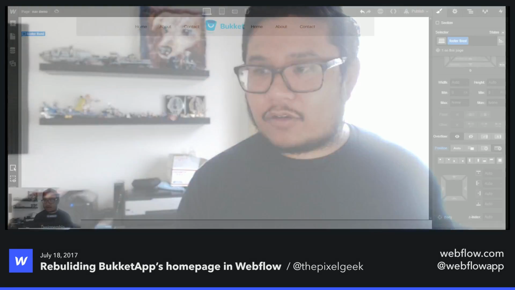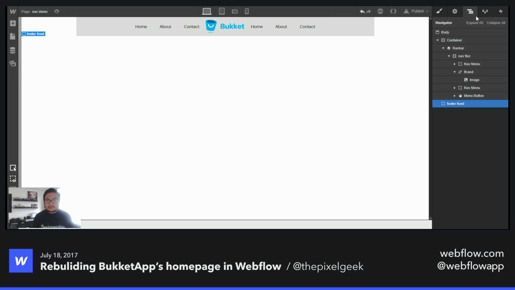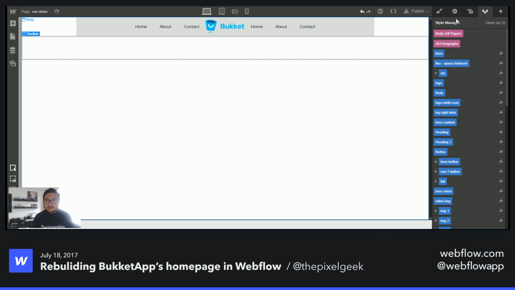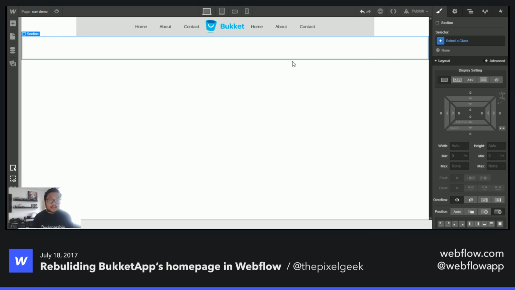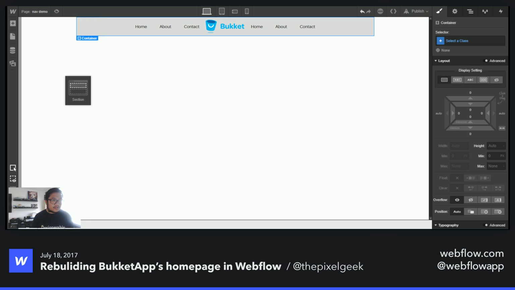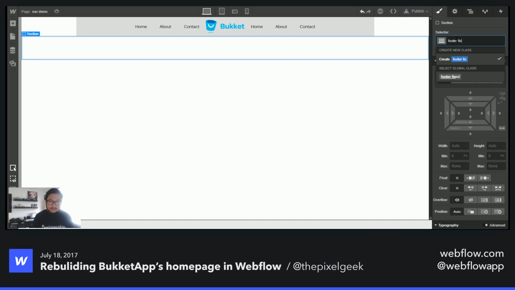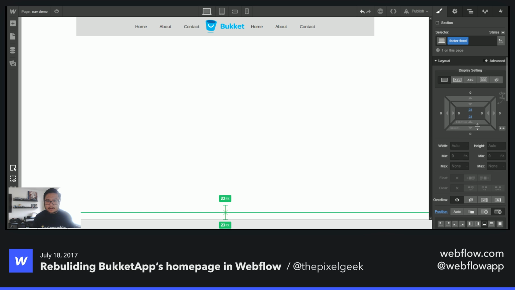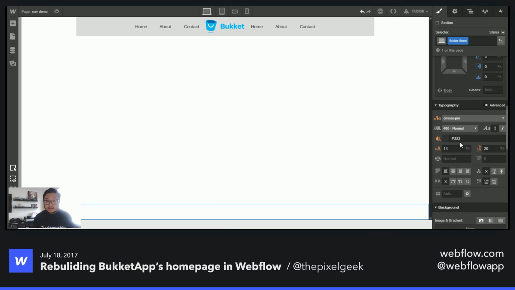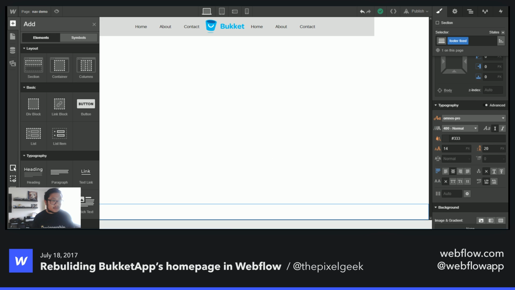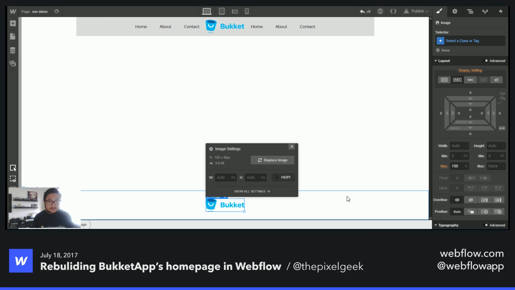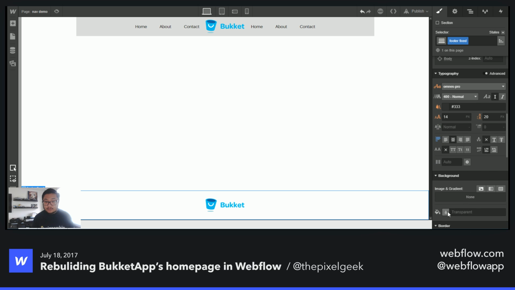Oh my God, I'm not showing my screen. There we go. Let me try it again. Let me delete that, and here we go. I'm going to drag in a section and call it footer fixed. I'm going to set the position to absolute and push that to the bottom, and give it some padding at the top and bottom, say 25. Center that and put an image, a bucket. Boom. And let's color the background so you know that it's a footer.